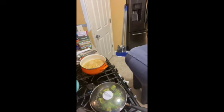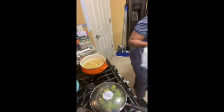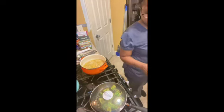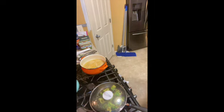Let me see. Is it in the dishwasher? Yep. In the dishwasher. Okay. So, with that being said, I'm going to have that pasta draining inside of a bowl. And this is going to be our dinner for tomorrow, also leftovers.